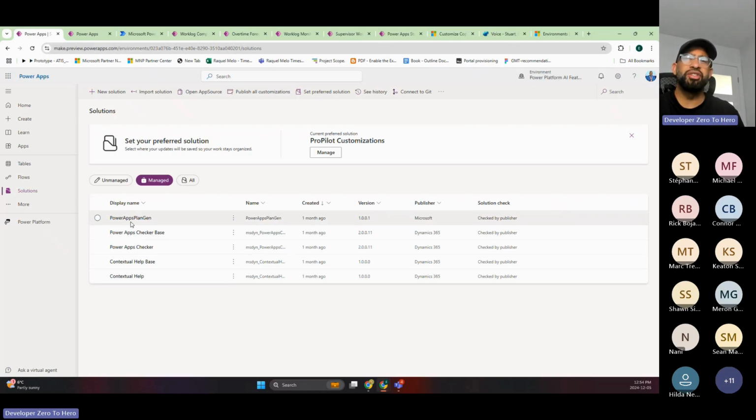I'll get information as to when public preview is going to be made available and if I am authorized to share that solution file with you. And if that's the case, let me know if you want to get access to the zip file. I'll most likely drop it in this classes folder, and you'll be able to install it there.